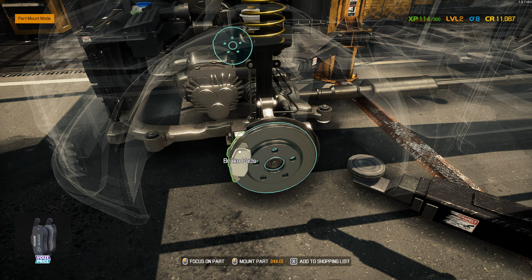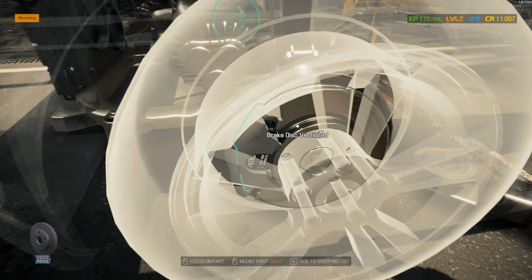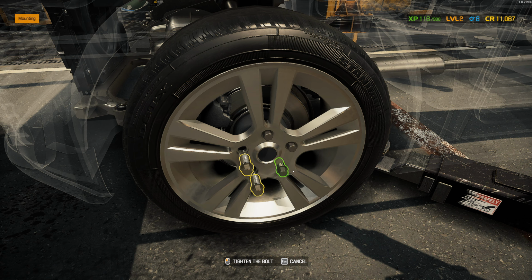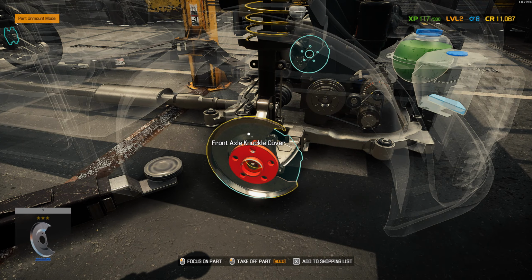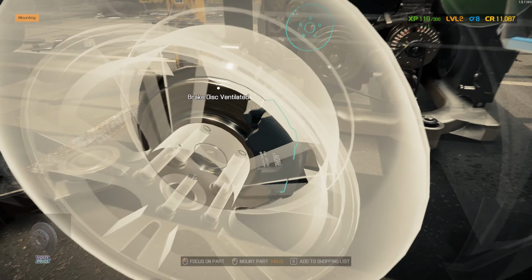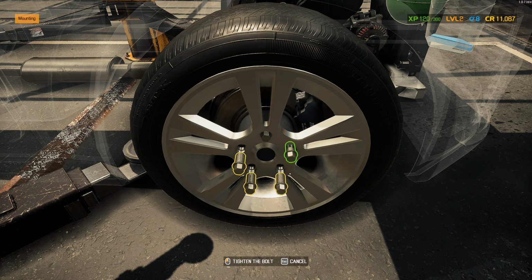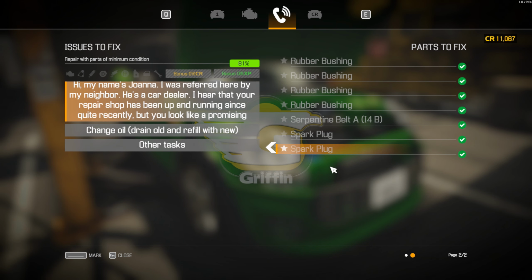Let's reassemble everything. I think this is a story mission, right? And then I think we need to do fuel, what's it called, stuff. Like change oil and, actually we need to add oil. Alright, there we go, there's that done. So we can remove all of those off of our list. That's all of those done.